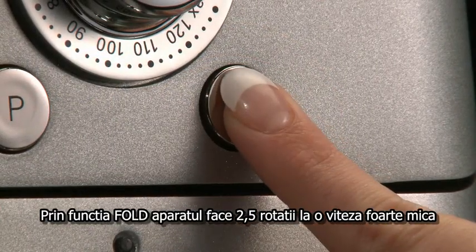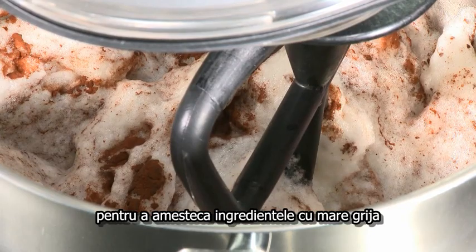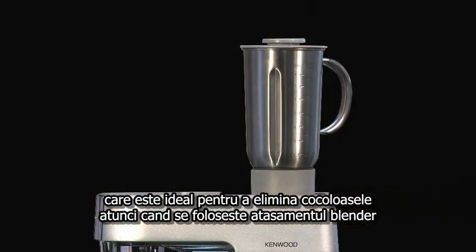The fold function has been designed to make 2.5 revolutions at a very slow speed to carefully fold the ingredients together when mixing. The machine also has a pulse button, which is ideal for reducing lumps whilst operating the blender attachment.